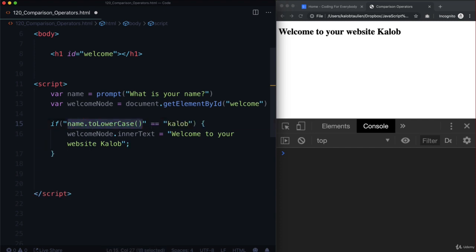For now, I think we should just practice a simple comparison operator just to get the hang of it, because this is where we can have a lot of fun with it. We can do anything with our website at this point based on just if statements.